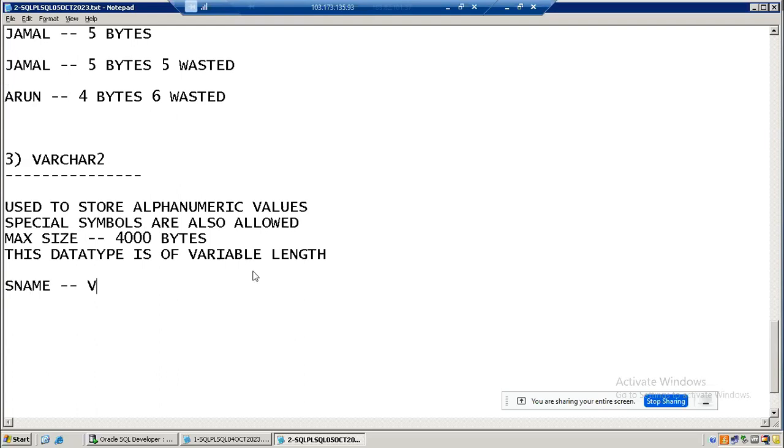For this student name, I am giving varchar2 of 10. In this case also, if you take Jamal, it will use 5 bytes, and the remaining 5 bytes are free, not wasted.